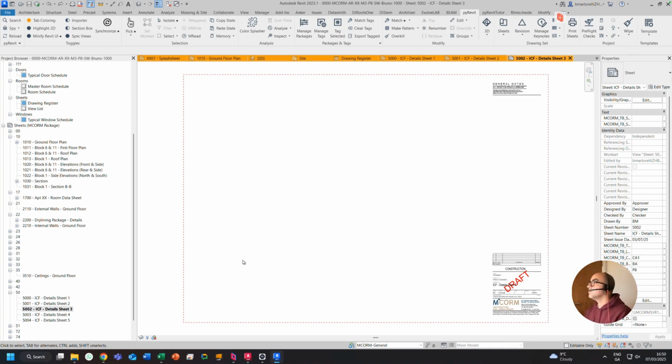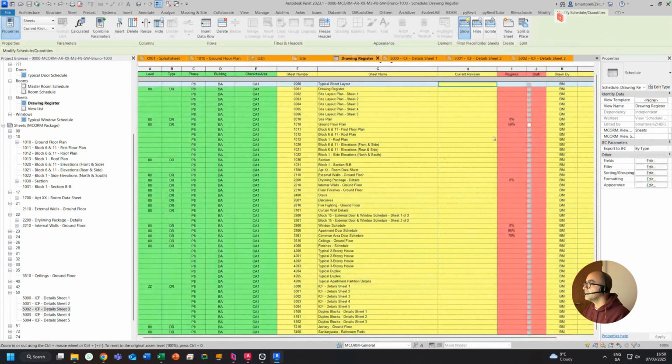It's always good to know. And also the drawing register has a useful thing, which is progress. This is a field that doesn't really relate to anything else, just the drawing register. So here you can indicate how far along you are with the drawing, like halfway or 75% or whatever. You can show this to the project lead, and because this goes to Excel in the drawing register, you can get an average progress for the whole project.